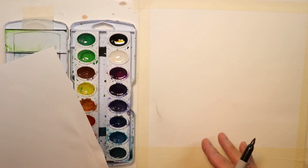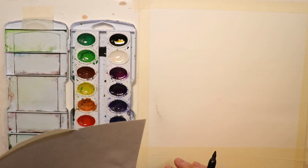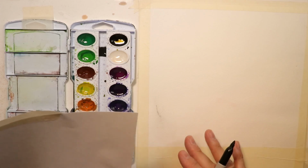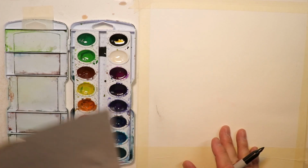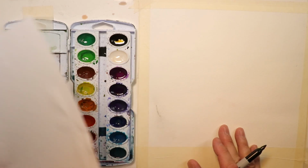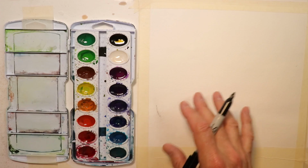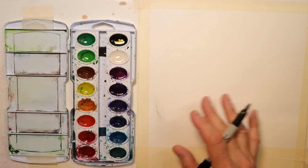Many times I'll work from books, photographs, internet pictures, plein air. I'll set up things in front of me in my studio. I'll set up still lifes, flowers, fruit, coffee mugs, all kinds of interesting things like that. So it's fun to just try to create your paintings from all different types of situational setups. Again, plein air, maybe out in the backyard or in a park, you might do some flowers or a scene. Then you might set some stuff up in your studio, maybe set up some flowers, some fruit, a watercolor brush, a coffee cup or a teacup or something like that.